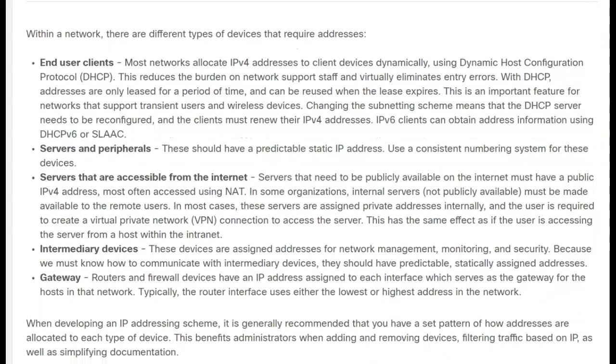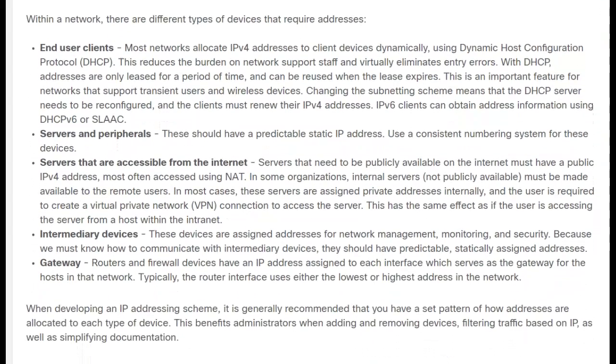So there are different devices you need to think about that require addresses. One, all your end devices need to have it. Using DHCP, you can pretty much reduce the burden on your network staff to make sure the addresses are set. You got to look at your servers and peripherals, because these should be static IP addresses. And you want to make sure you use a consistent numbering system so that you're not confused, and definitely your end users aren't confused as to what's the address of the servers.